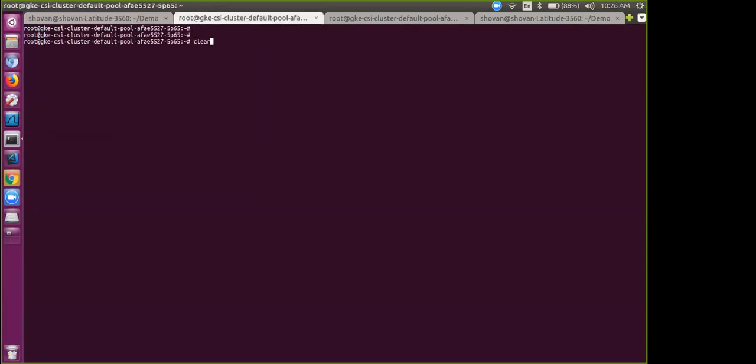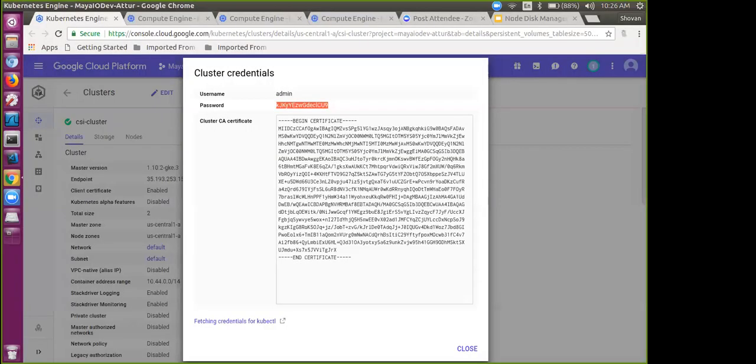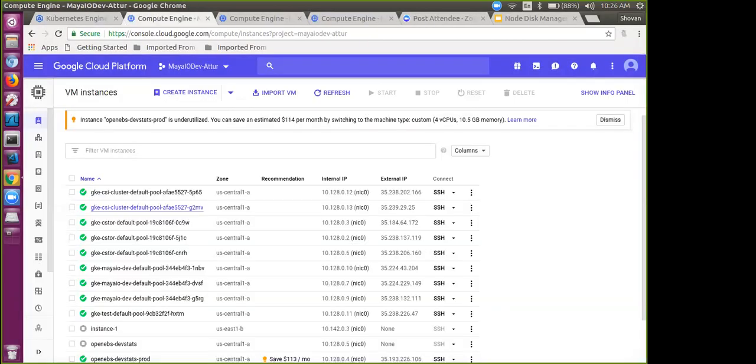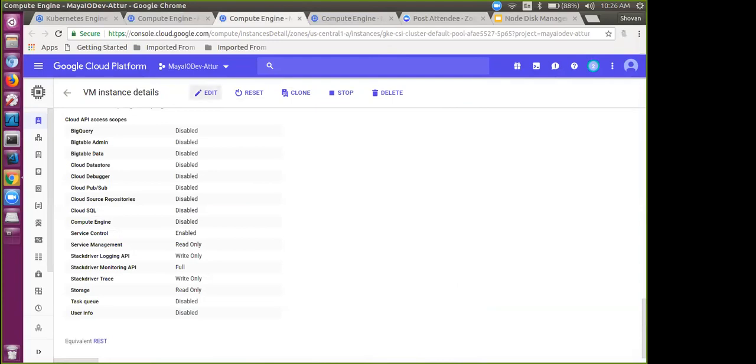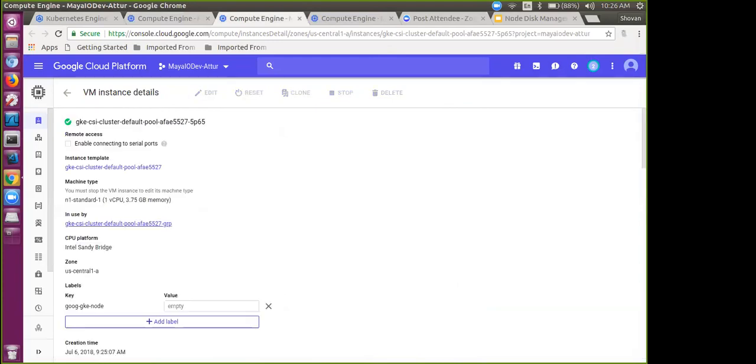This is my node 1, and one disk, that is the OS disk, is attached to that node, and this is node 2. In node 2 also the OS disk is attached, and you can see the serial number, model, and the name of the disk here. Now I will attach some disk to node 1 and node 2 and run node disk manager on that cluster.